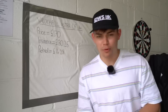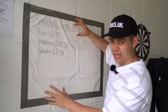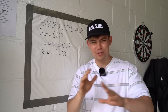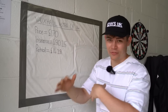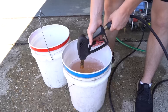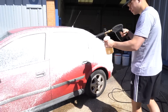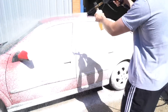You now understand why I love this car so much and why I had to buy it. Let's get it back in the unit and start with the restoration. Before we start, I want to show you the Vauxhall Astra whiteboard. We've got basically all of the money that we've spent on the car so far listed on this whiteboard — it comes to around £215 so far including petrol and insurance. I'm going to keep this up to date throughout the video so that we can find out the profit we've made at the end. So the obvious first step was to give it a good clean and especially to see if I could get those wheels looking as good as new.